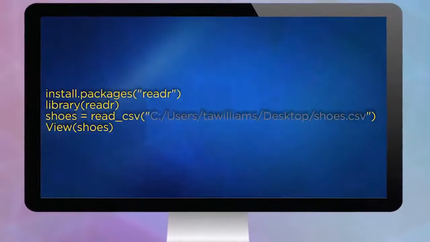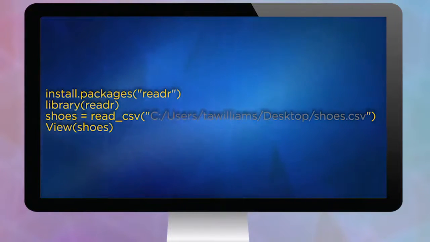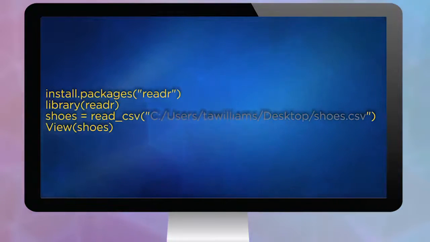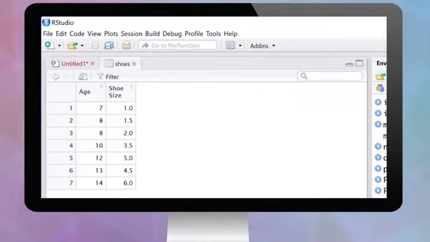The command install.packages("readr") installs the readr package into RStudio. library(readr) is going to call that package to the forefront. Here, I've created a data set called shoes, which I've stored on my desktop. And I'm using the read_csv command to find that. And then I can use the command View(shoes) so that it actually shows it in R.